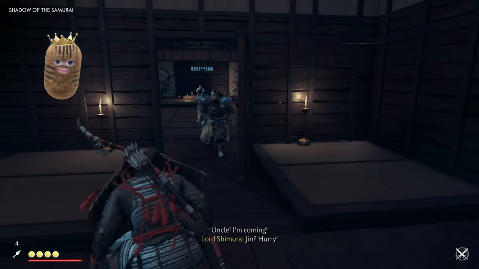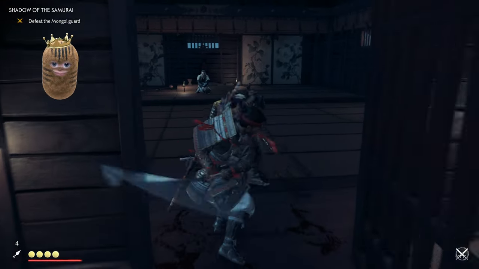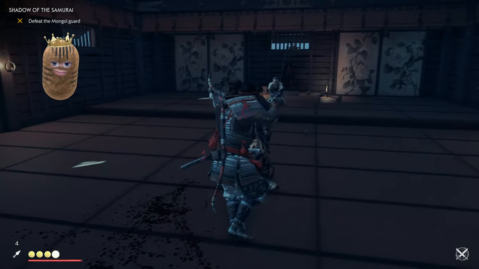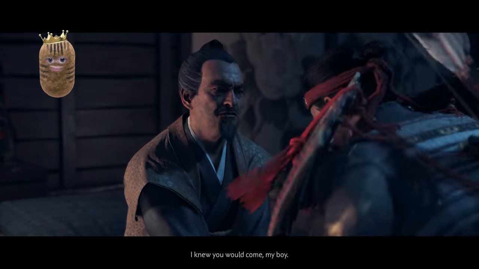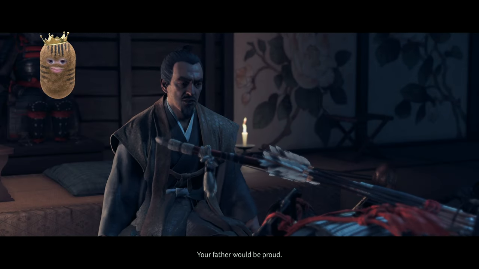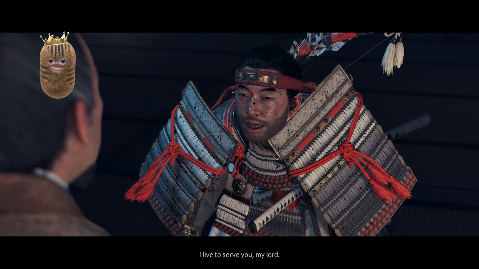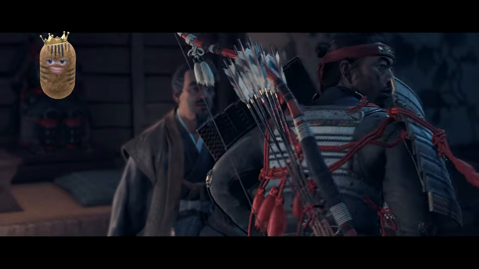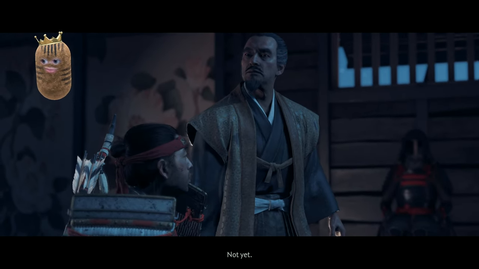Uncle, I'm coming. Jin, hurry! Samurai, no ho! Uncle, I knew you would come, my boy. Your father would be proud. I live to serve you, my lord. We have to leave. He might not be proud when he sees my new fighting technique.